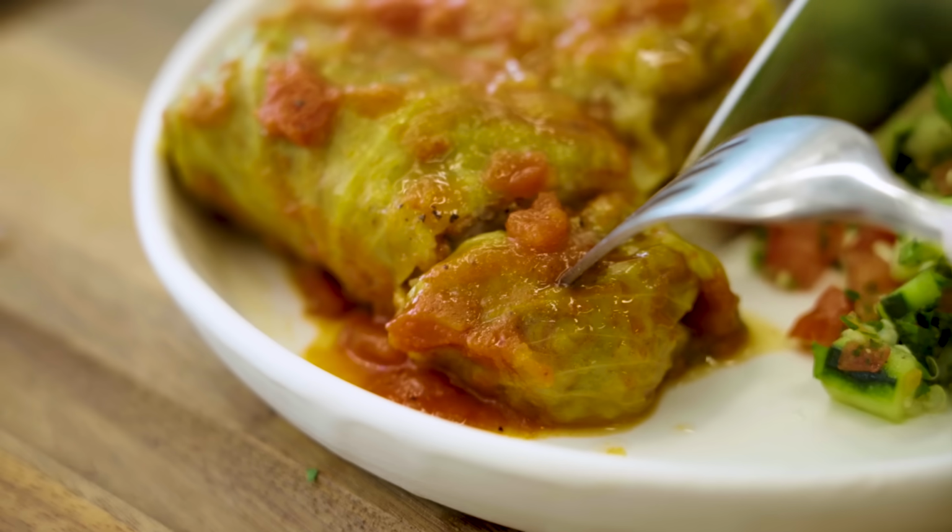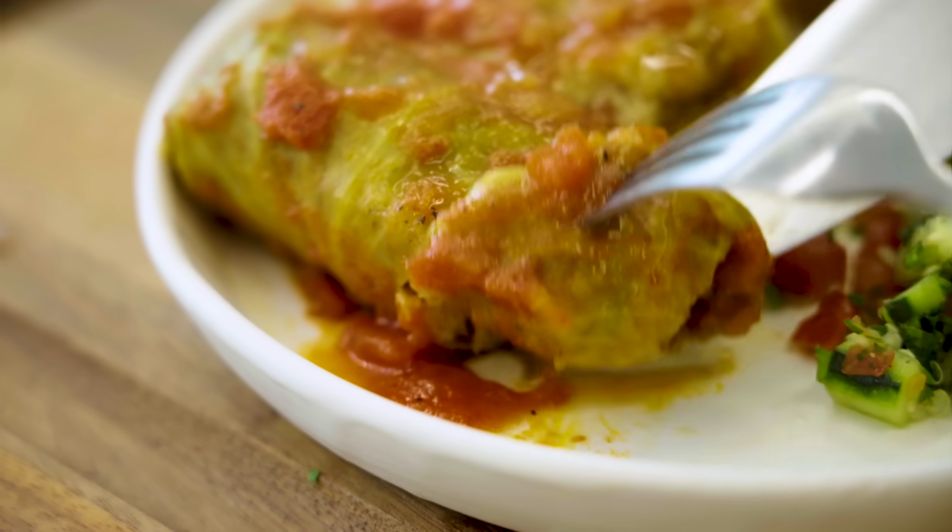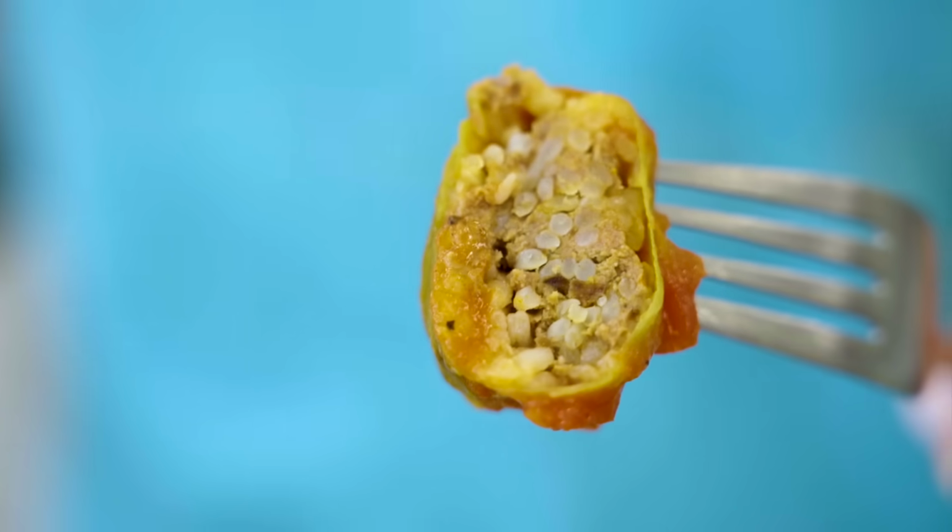It's kind of like magic how that liquid absorbed into the rice and it's perfectly cooked. It's like the best meatball stuffed into a cabbage. So much flavor.